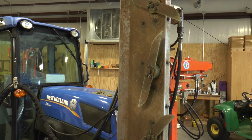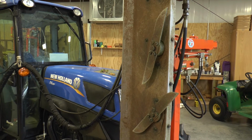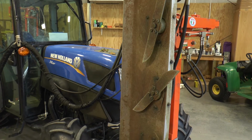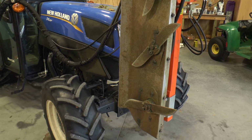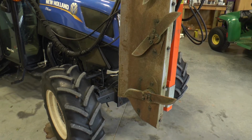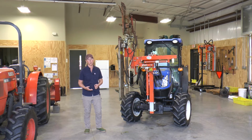hedger. The mechanical hedger is really only a good fit for systems where the shoots are positioned vertically, but it's really important that we're able to hedge in a timely way and clear out some of that excessive growth, because that excessive growth contributes shade in the canopy and holds a lot of moisture, which makes our foliage much more susceptible to different fungal pathogens, especially downy mildew. So this has been a huge time saver for us, and it's something that we're really excited to show you in action, and then also talk about some of the ways that we're using some different cover crops to help us to slow down the vine growth naturally and perhaps move away from being so dependent on our mechanical hedger.